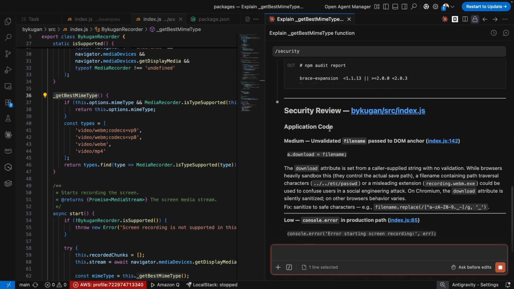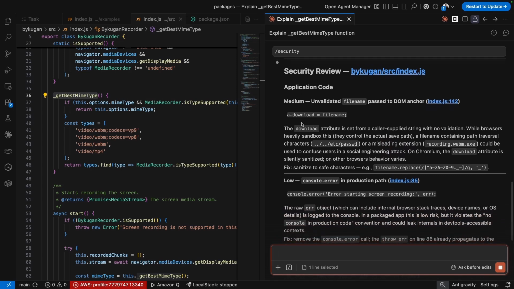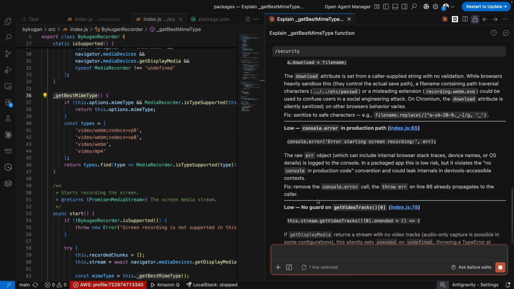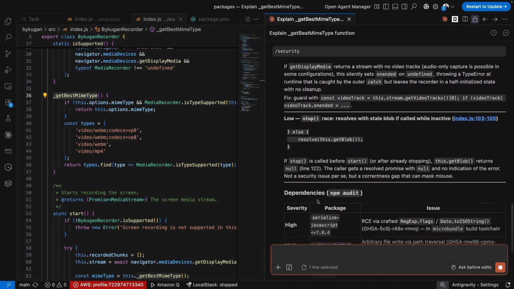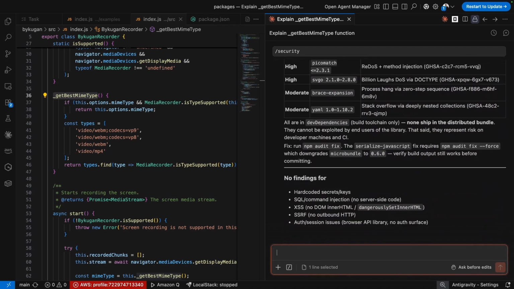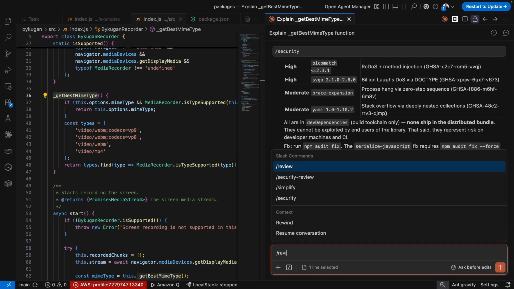Right. So before this, I was pretty much aware that I don't have any security issues, but it gives me a medium and a low. Thank God it is just giving me medium and lows. Okay, now it gave a bunch of highs as well. Yeah, correct. Now you know that before the PR, it is very much required for you to do a slash security check.